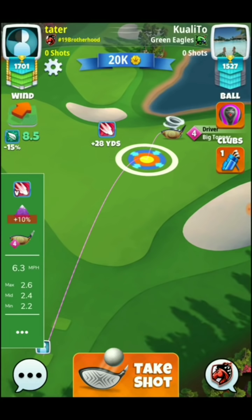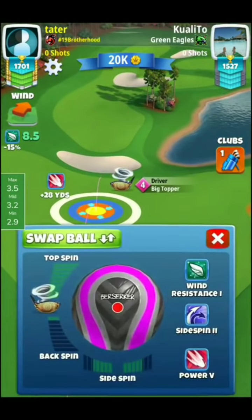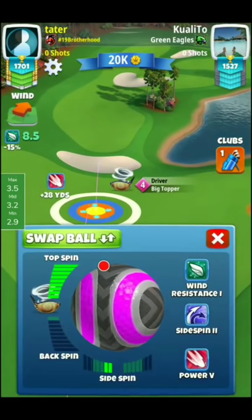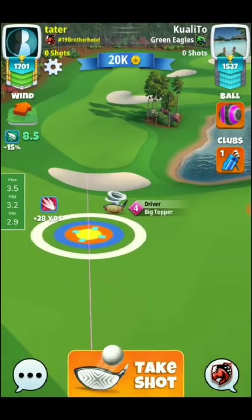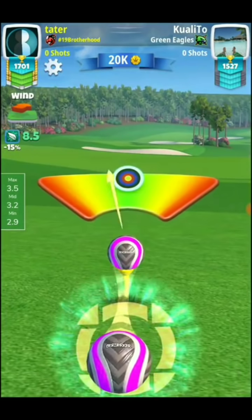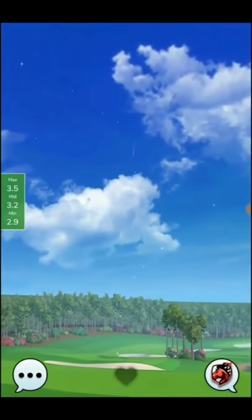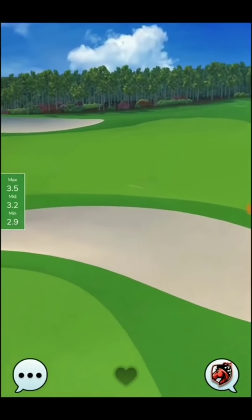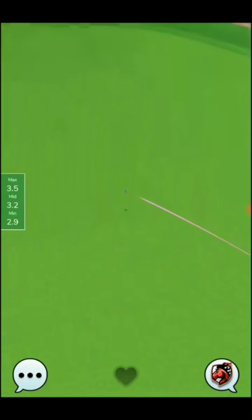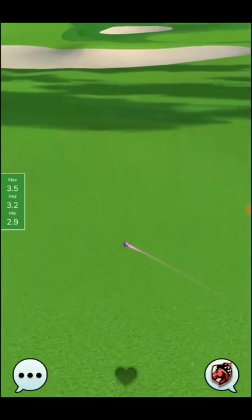Here we have 8.5 wind, which is going to give us 3 rings, full top spin, and some left spin. And we're going to go with not full overpower, pretty close. Trying to get this shot as far up this fairway as we possibly can. That's going to give us a much easier second shot with our big dog.